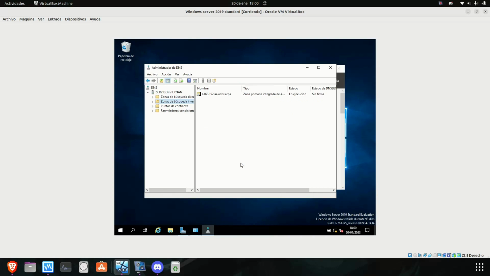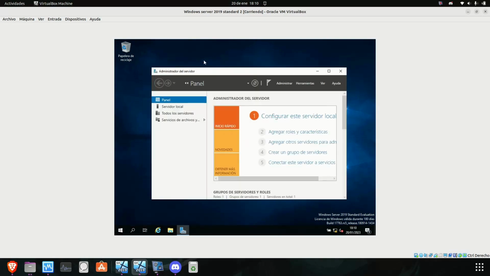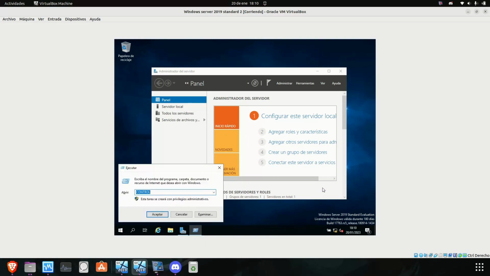Now to make this controller see the new machine that we have created to be a controller, first of all we have to be in the same network as the first controller.